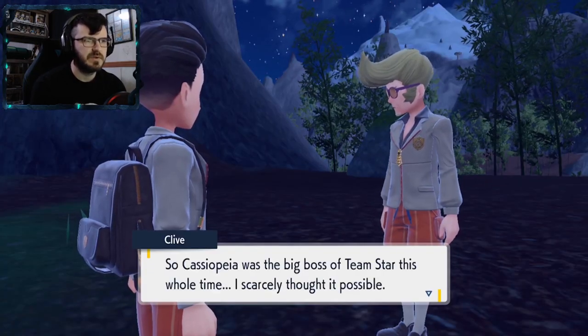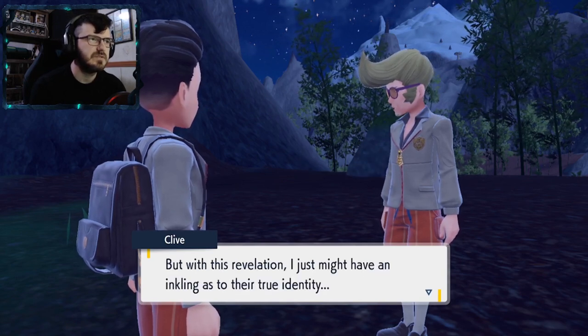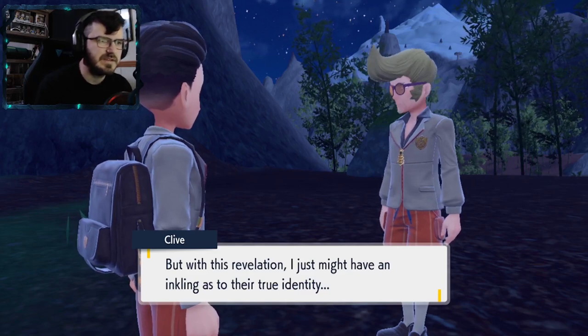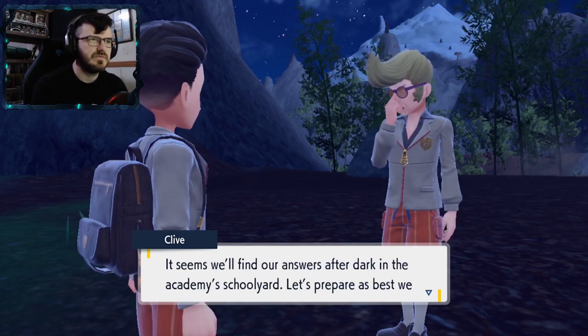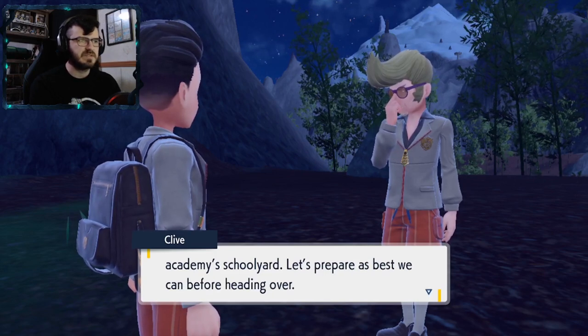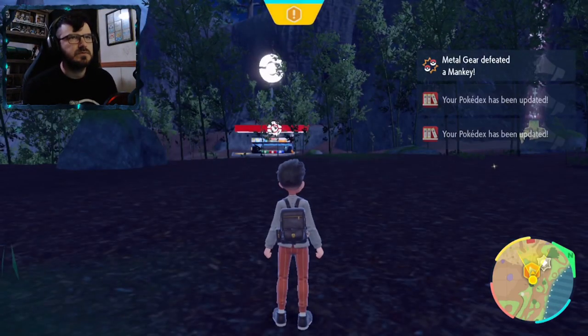So Cassiopeia was the big boss of Team Star this whole time? I scarcely thought it possible. With this revelation, I just might have an inkling as to their true identity. Seems we'll find out answers after dark in the Academy's schoolyard. Let's prepare as best we can before heading over. Alright.